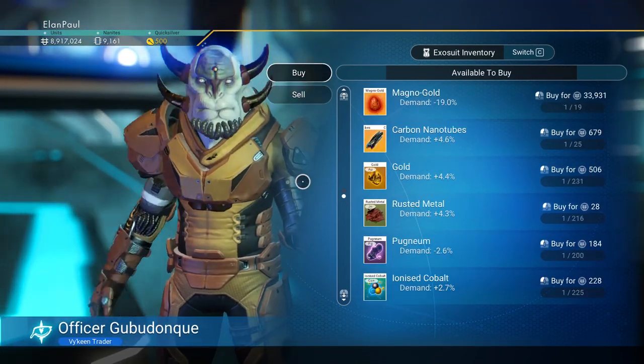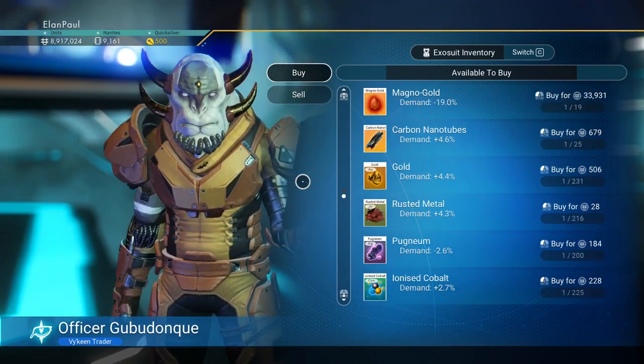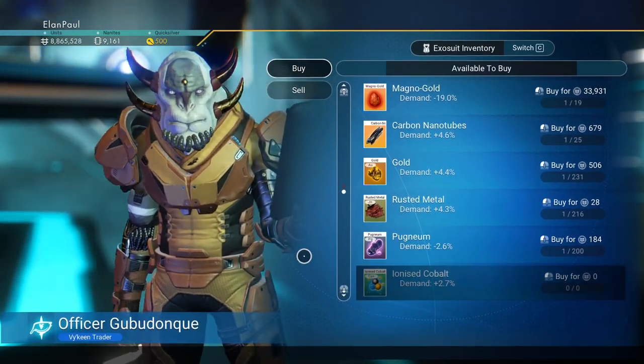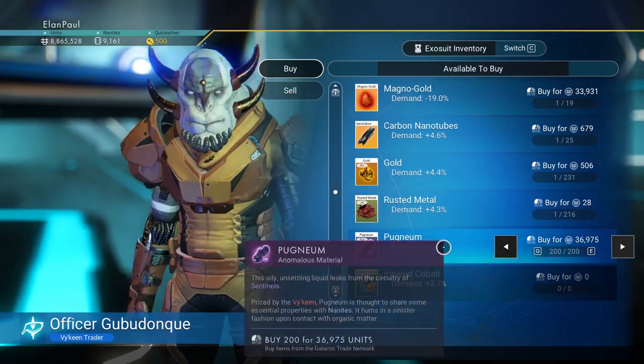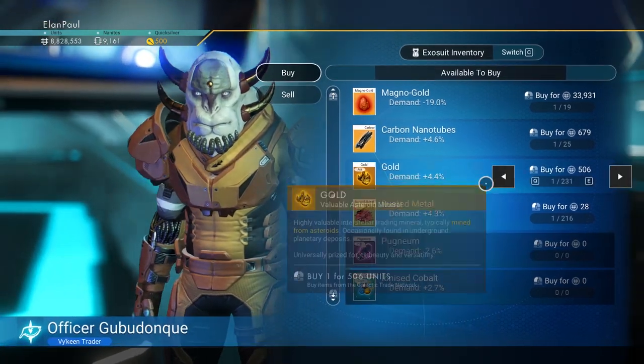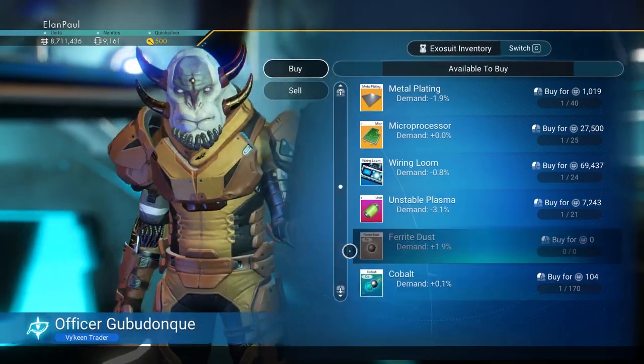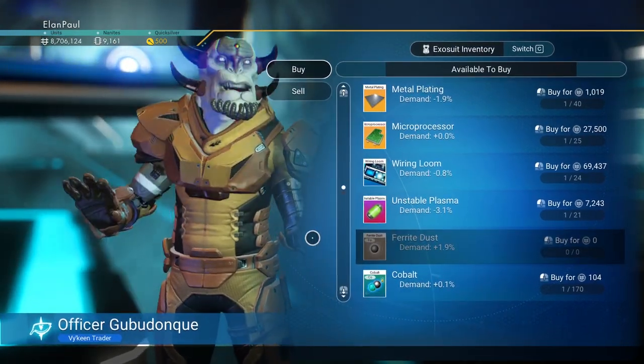Do we have any need from anything from you? I don't think so. I'm going to grab some ionized cobalt just as a hunch. I'll grab the plutonium too because I don't know if we're going to need it or not. And the gold. Just for some reason, something in the back of my mind itches and says, hey, you might need that.